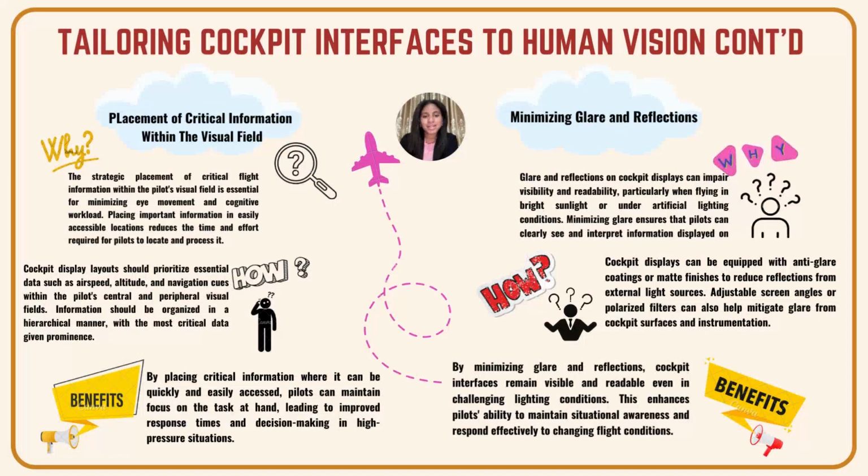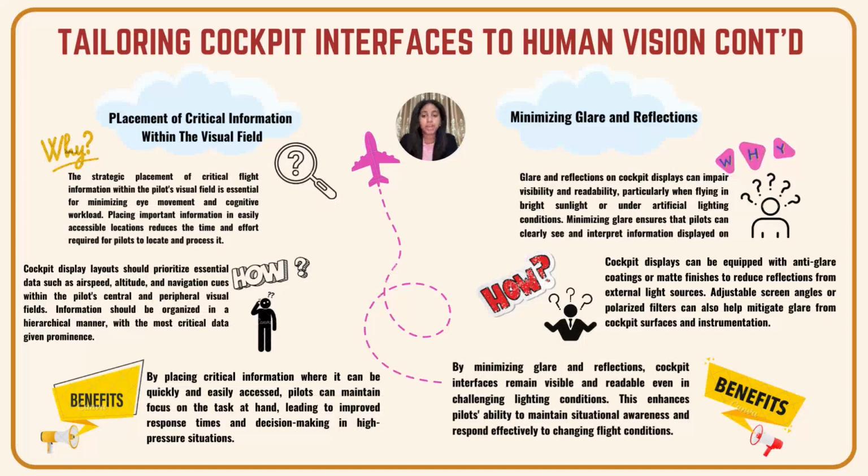So, why is this important? The strategic placement of critical flight information within the pilot's visual field is essential for minimizing eye movement and cognitive workload. Placing important information in easily accessible locations reduces the time and effort required for pilots to locate and process it. How do we do that?